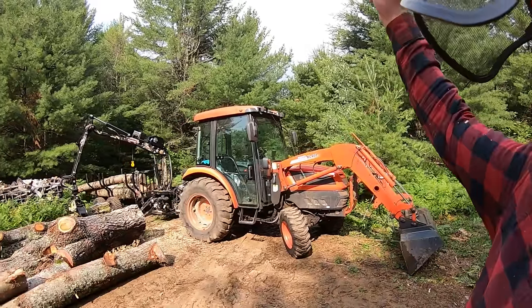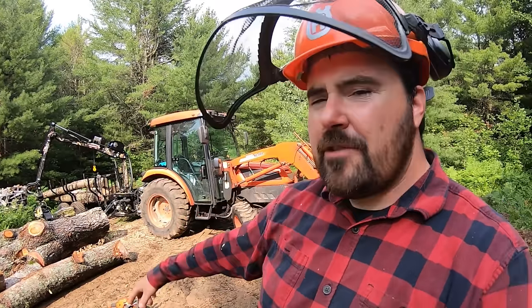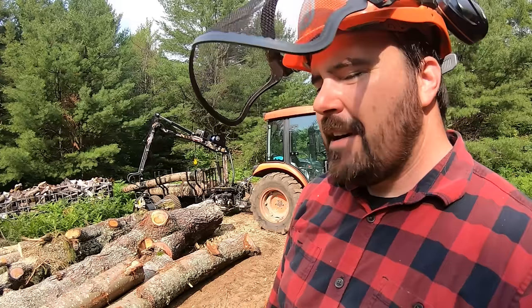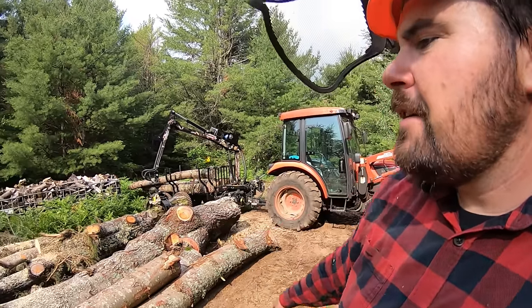We got them on there, hooked up the tractor to the log loader trailer back there. That's the Wallenstein LXT95. If you've been around the channel, you know I really like that thing. Makes life a lot easier. Makes it so when I get fresh logs like these, I don't have to drag them through the mud over to the sawmill. Most of these trees you see here are yard trees.